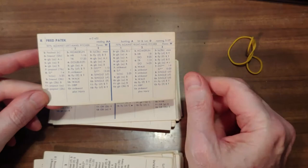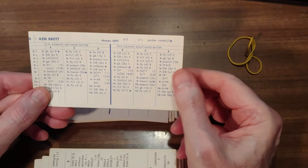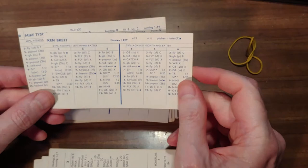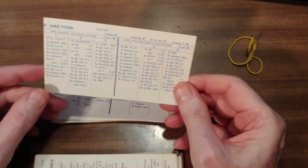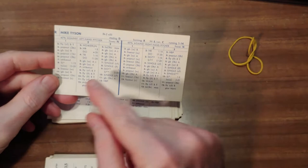All right, the Dodgers traded for a couple waiver guys, Ken Brett and Mike Tyson. Ken Brett, as a starter 7, he rotates with a 4.52 ERA, but again, 4.52 is kind of high, not a lot of home runs, nothing special. We talked long and lovely about Mike Tyson on the Padres with all those extra base hits he had as the Padres made that remarkable run to the National League Championship Series. But now he's back to Mike Tyson. Nothing special.